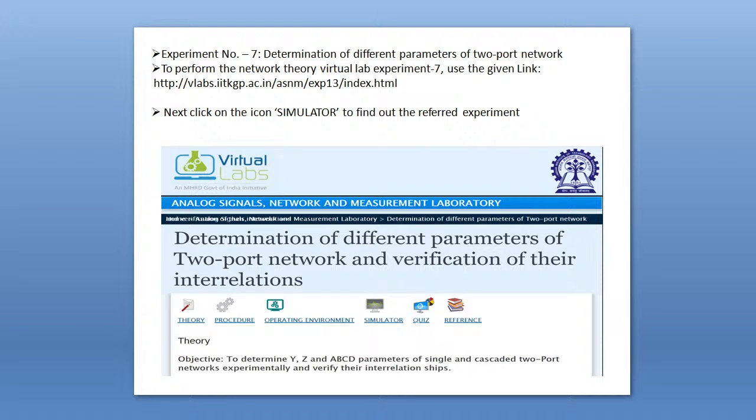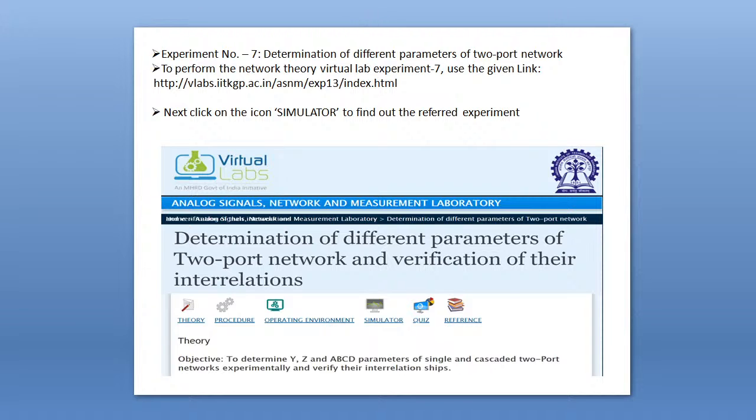So let me share with you the link which is required for today's experiment. Use this link to perform experiment number 7, determination of the different parameters of a two-port network.